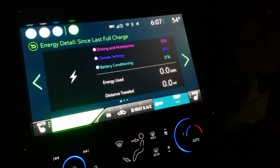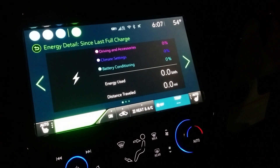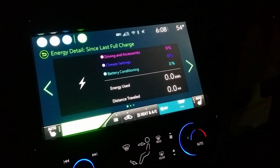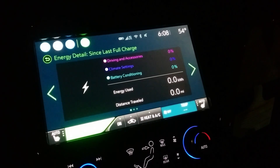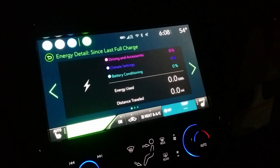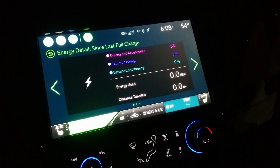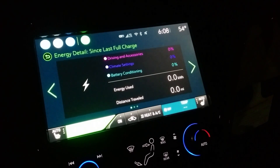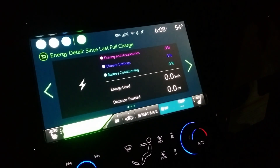Hello everyone. I'm about to do a run that I typically do in the Bolt. Last time it didn't work out because the conditions weren't normal. So maybe they will be today. This is an efficient trip I typically take with my 2015 Volt that requires about 4.2 kilowatt hours on average. It's a very efficient route, and I want to see how the Bolt EV matches up to the first generation Chevy Volt efficiency in non-freeway, non-high-speed driving. The max speed is 55, but it's usually much slower, and it's an easy sort of drive.